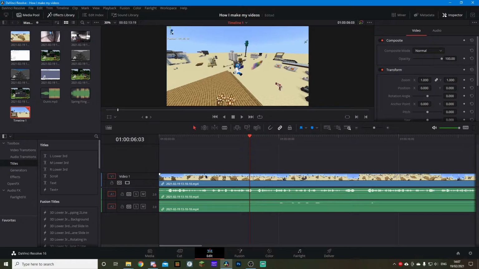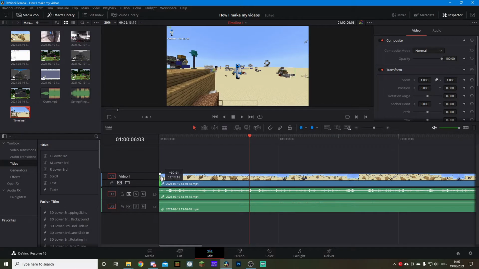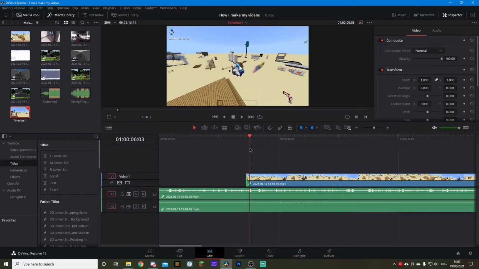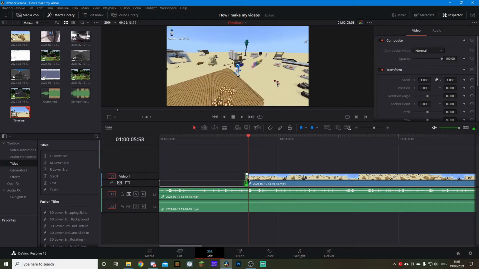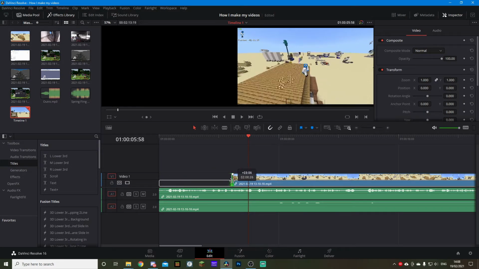If we turn snapping off, and we'll also turn linked selection off real quickly, then you can see here when I try to move one, it's not snapping to the playhead. The playhead is this orange thing, or to the start or end. Whereas if we turn snapping on, then you can see here it snapped there or there.